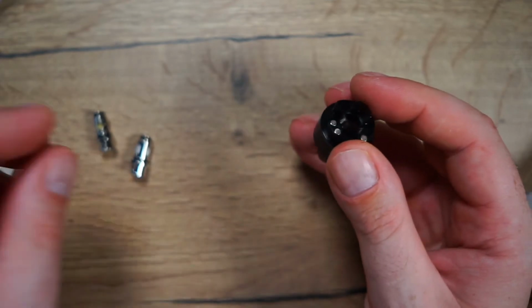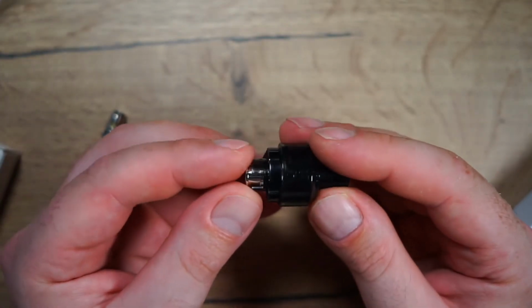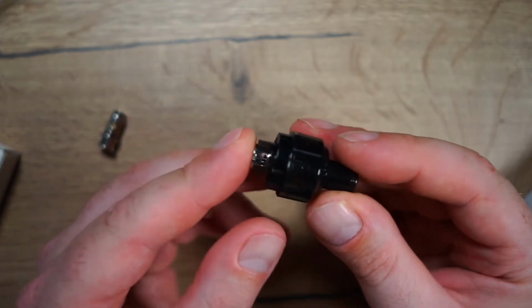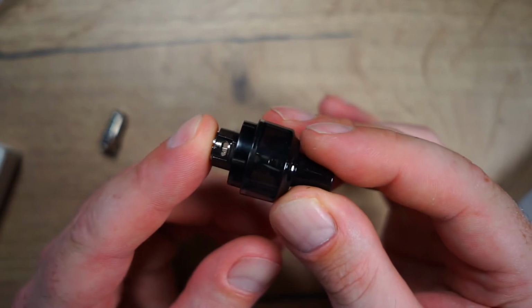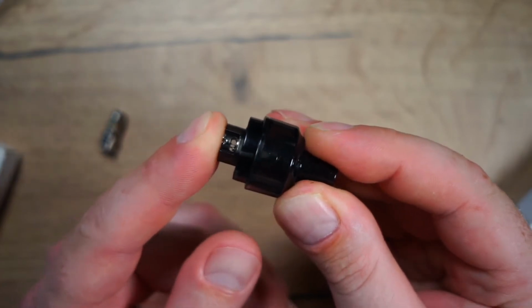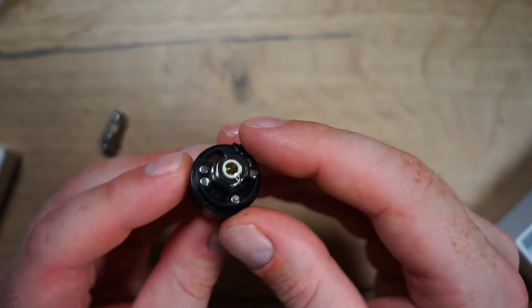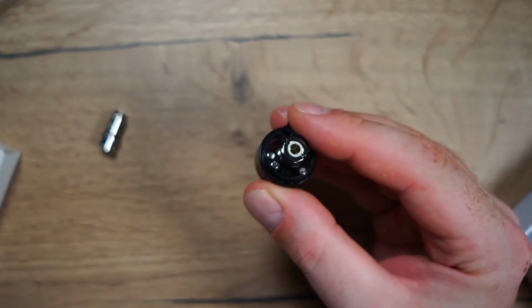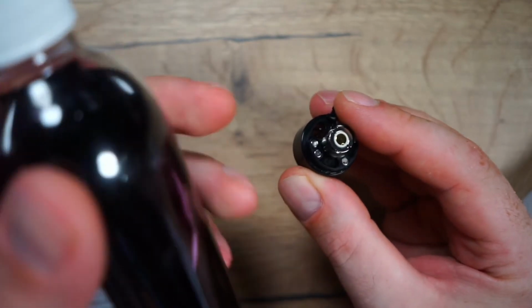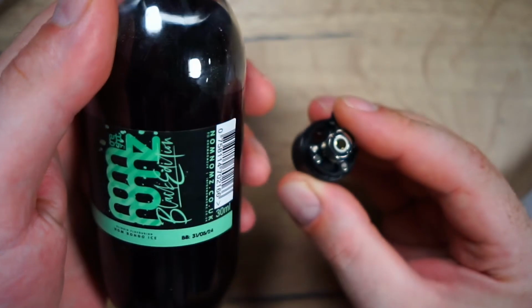So we'll pop in the restricted direct lung 0.4 coil. The one thing I will say is make sure that your airflow is facing the side of the gaps, and then just give it a press in, and that's it. So we'll fill this up and let her sit while we go through the device itself. So we're going to put some Nom Bongo Ice Black Edition.